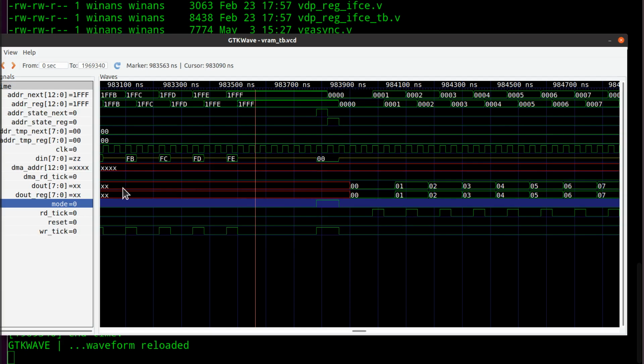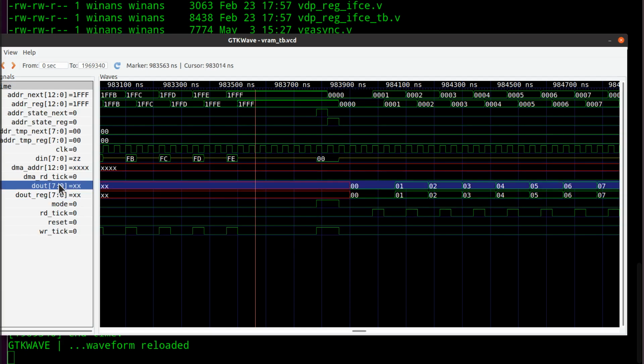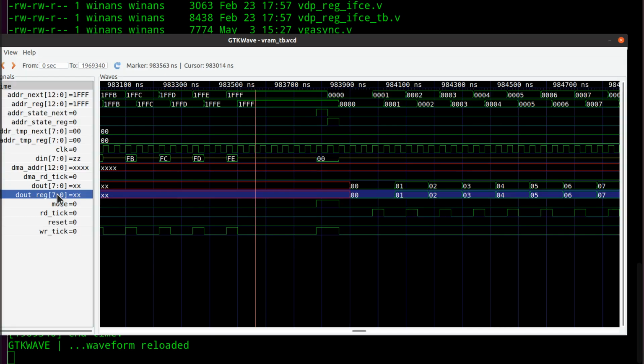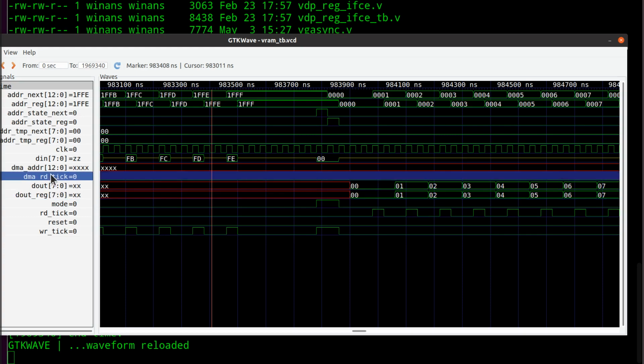So what's coming out of the output during this time is garbage, nothing, because I never actually read anything yet from any address that's valid. The code is always reading when it's not doing a DMA mode operation, and this thing is 0 the whole time.